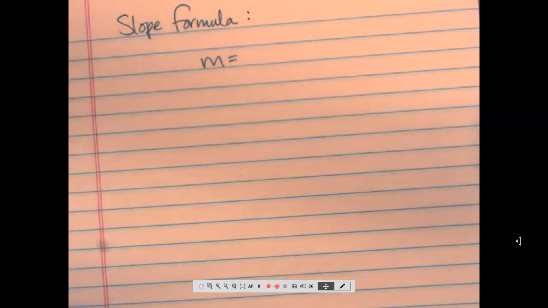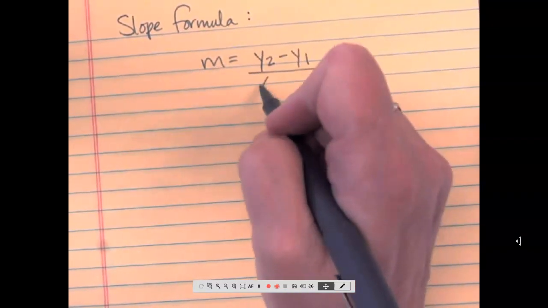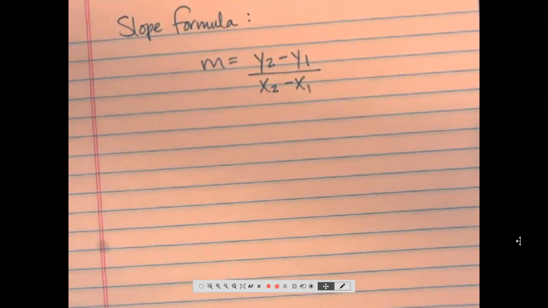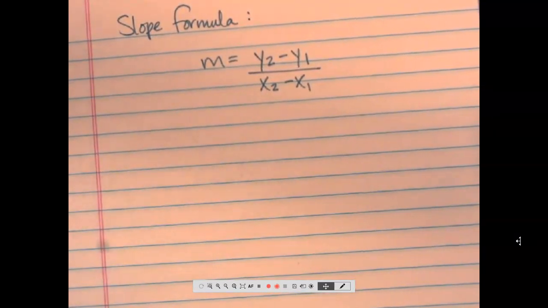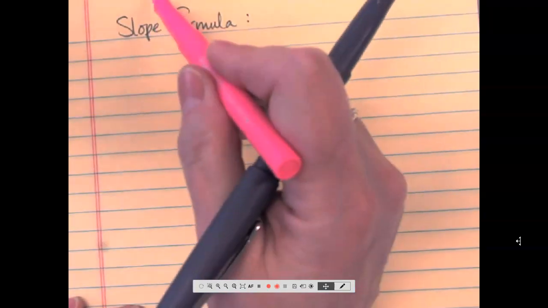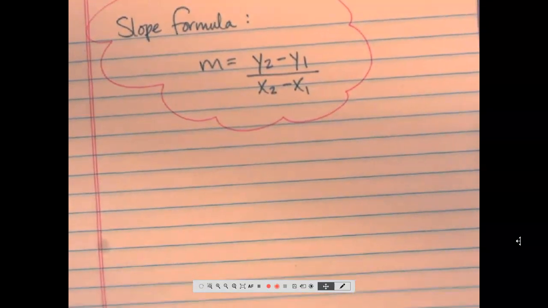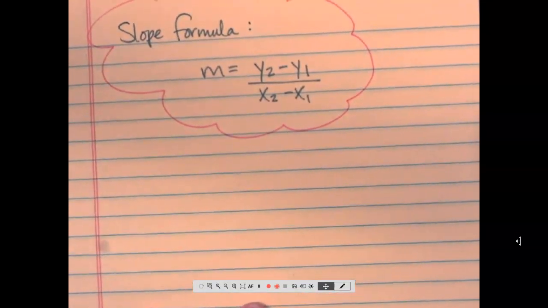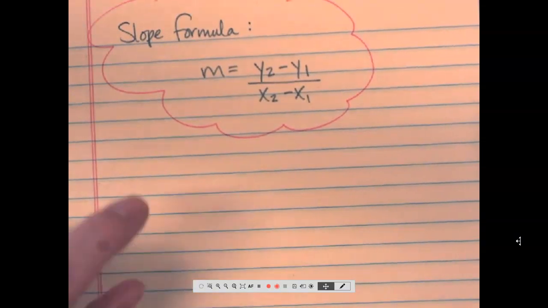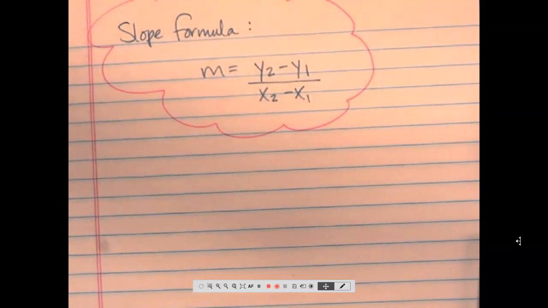But m represents slope. What is that formula for slope? There we go. y2 minus y1 over x2 minus x1. So this is still a formula that you have to have two ordered pairs for. So this is slope between 2 points. If you don't have that one committed to memory, I would add that to your formula sheet today. And that's the last one, so you can put it back in that sleeve when you're done. Okay, so that's all we'll do before lunch. When we get back, we have one more example where we're going to use the slope formula. Okay? So once you get that written down, we still have a few minutes, then we'll head out to lunch.